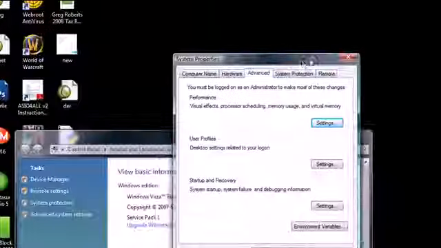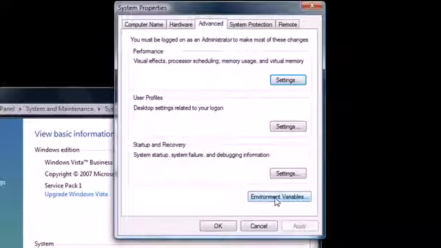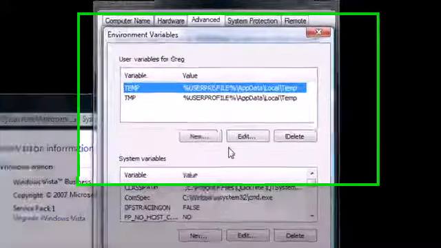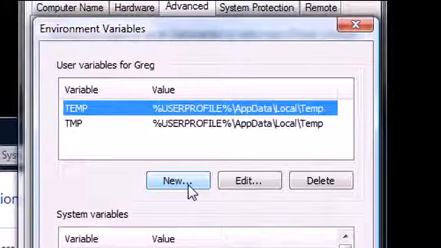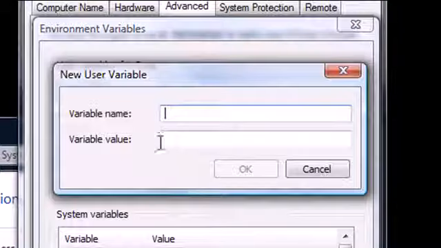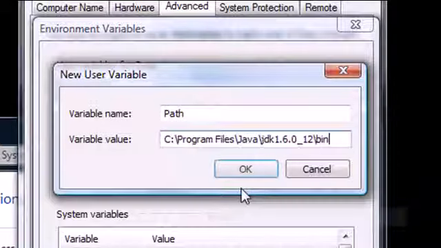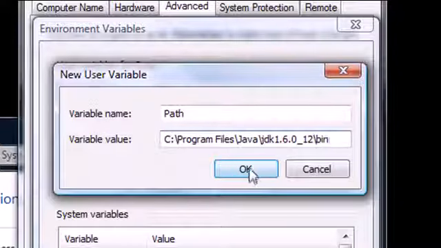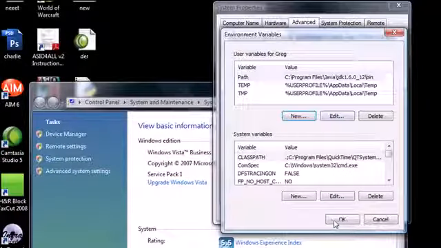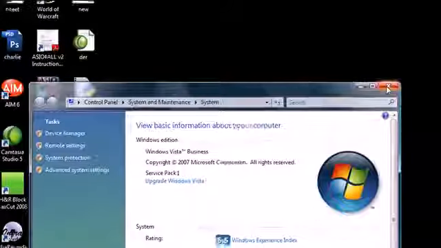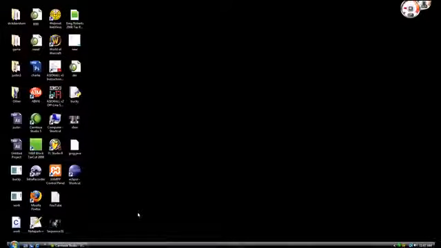and you're going to see something in your system properties called environment variables. Go ahead and click that, and pay attention to what I'm going to do here. What we want to do is create a new user variable, so go ahead and click new. Now the variable name for this, you have to write path, P-A-T-H, and the variable value is going to be where that compiler is. Remember that link with the bin. That's why it's really important that you get that link. Now go ahead and click OK, and bam, click OK on this, OK, and you now have your compiler set up and ready to run.